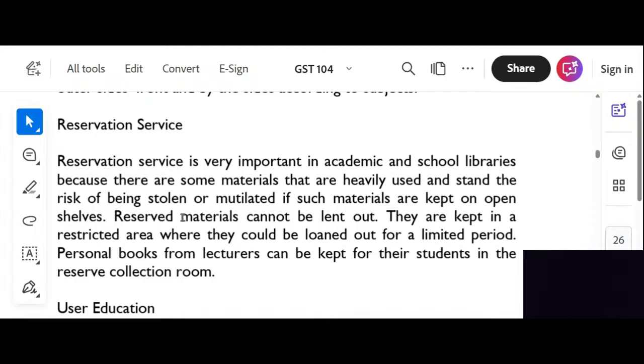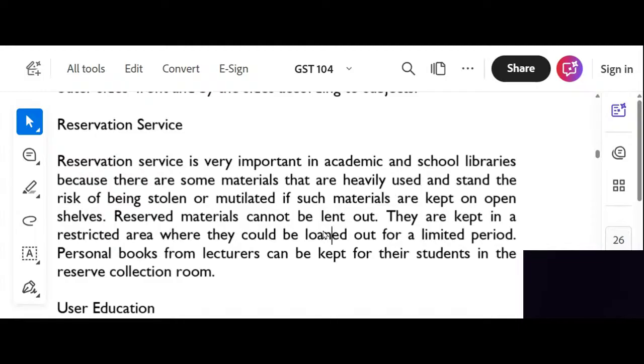There is a question in TMA on this reservation service. You will meet it in your TMA when the TMA starts. It says, why do we reserve materials? Or what are reserved materials? Those are heavily used materials. I think the answer is something close to heavily used material.